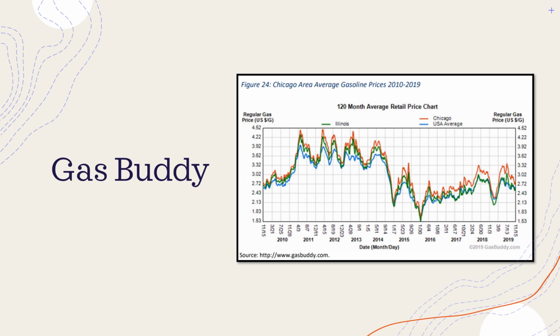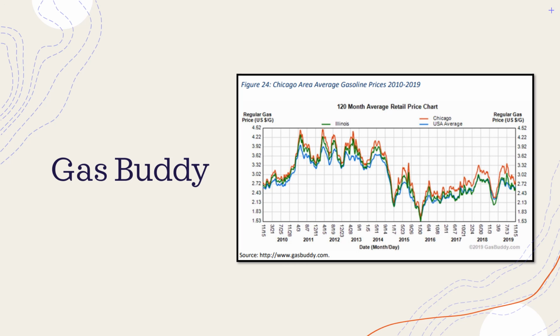That allows users to then go in and do searches to find out where the lowest prices may be in their area, which is really kind of a neat tool, not just for personal use, but also for your institution. It's good to keep an eye on what's going on with the gas prices, because obviously the higher the gas price, the shorter the distance they're going to be willing to travel to go to class.